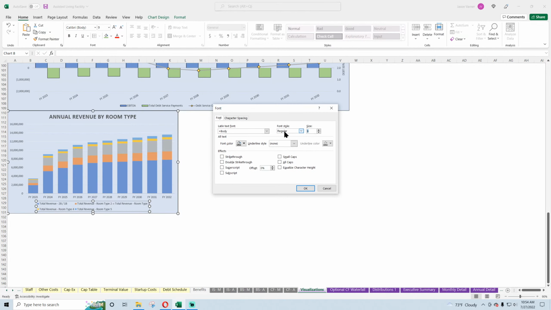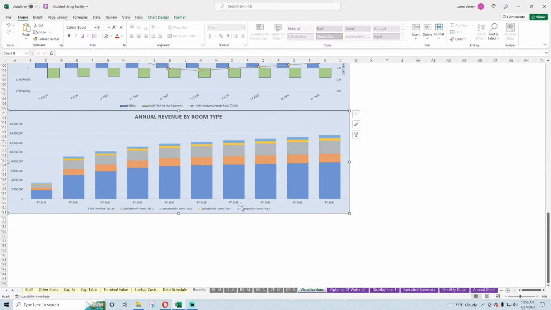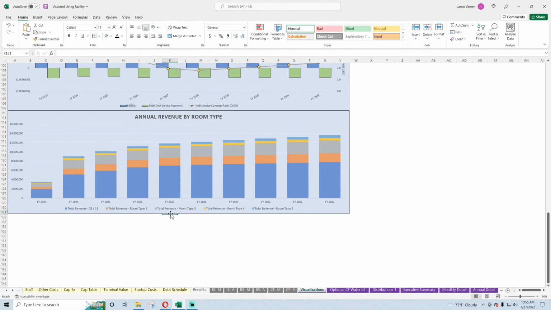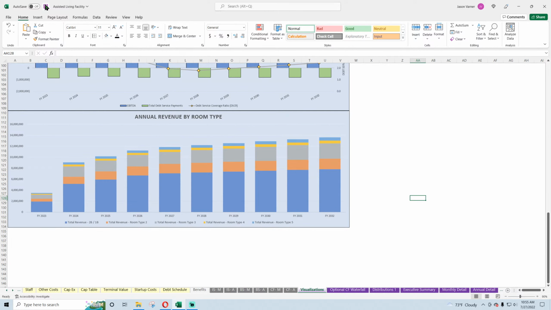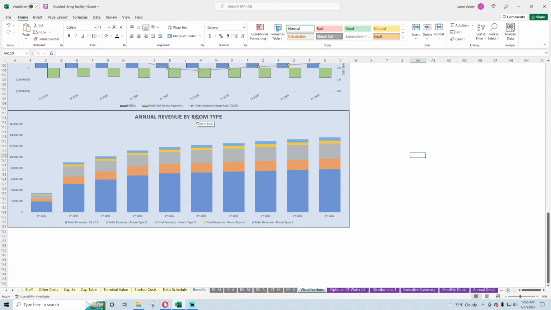Now this font, I wonder if we make it smaller, or would it look better longer? Oh yeah, that looks nice. Okay, so annual revenue by room type, looking good.